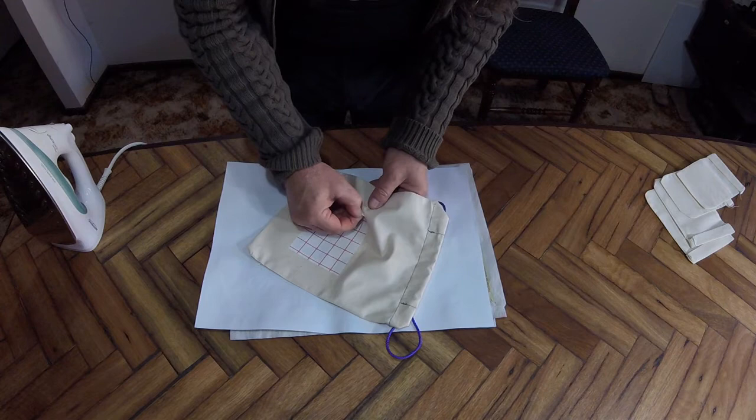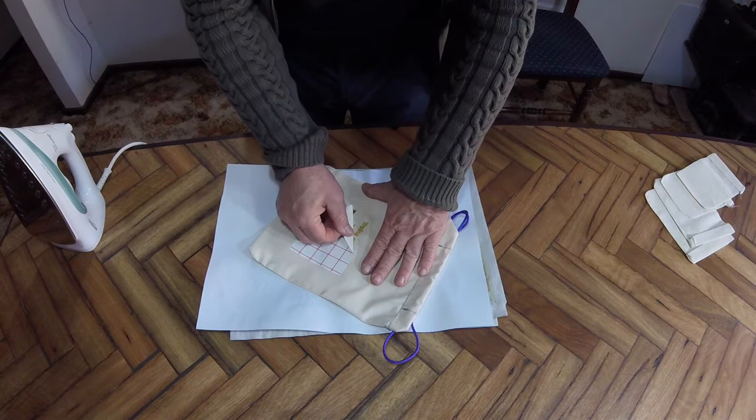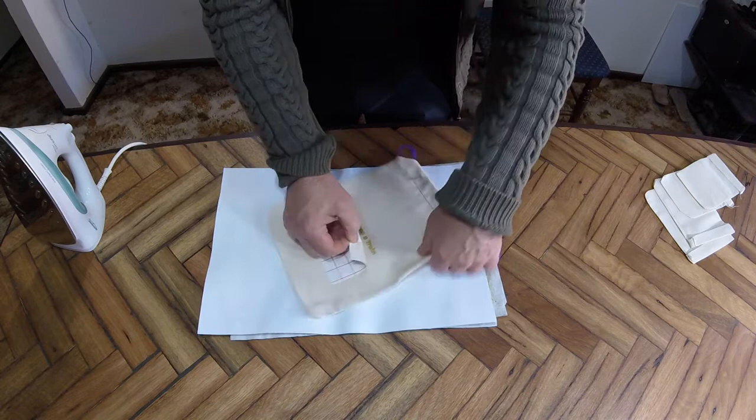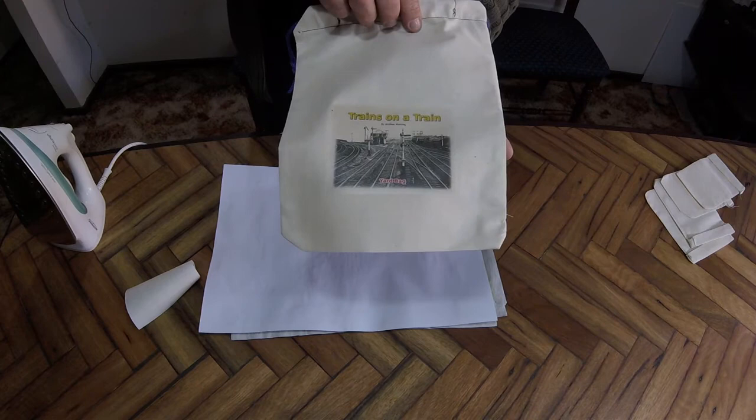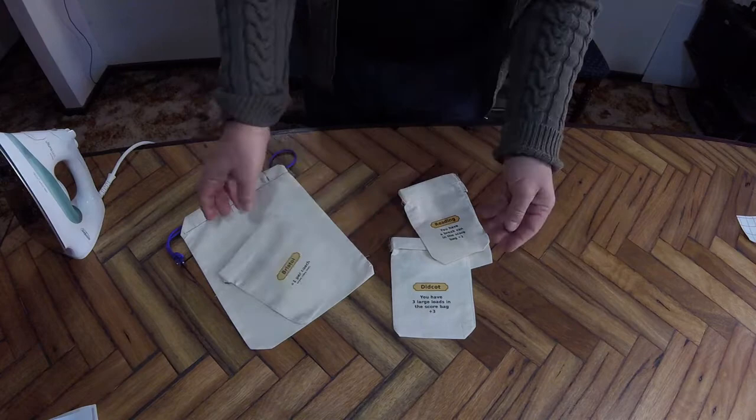And ooh, here we go. This is always exciting, because sometimes this doesn't work and it's a bit heartbreaking. But on this occasion, we have a nice transfer on a bag, and that's very satisfying. There it is. A bag to put parts in with a label on it, all of which I think is pretty doable by someone who's a bit crafty at home, with a need to create some things.